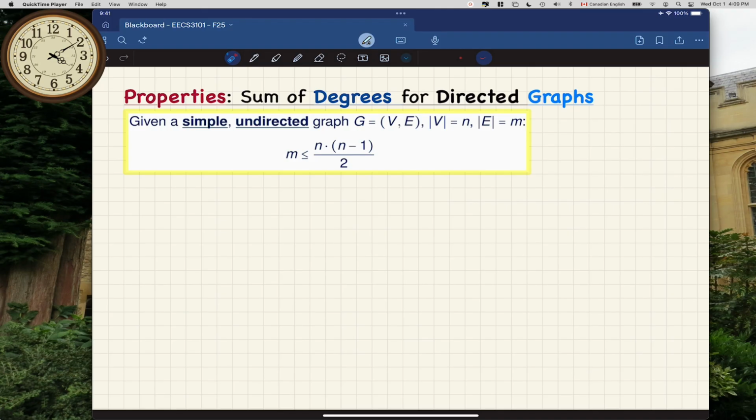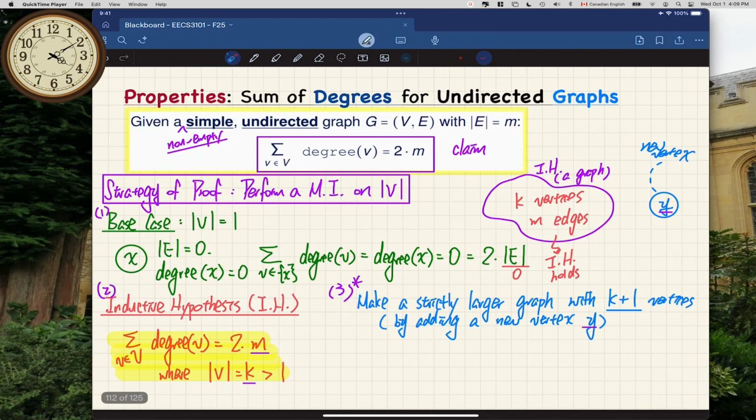So this is what we had from last time, right? We only got the 3rd step unfinished. Let's now do that. But before that, let's review what's really required for mathematical induction. So mathematical induction is going to be some induction on certain things. In this case, we'll say on the size of the number of vertices.